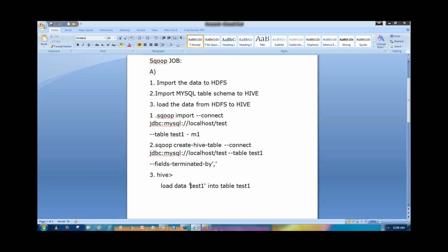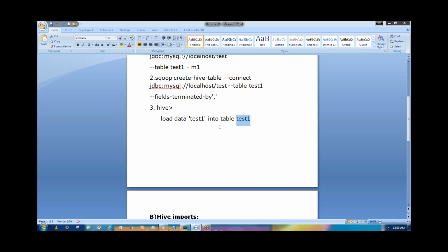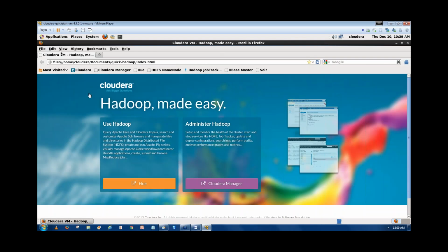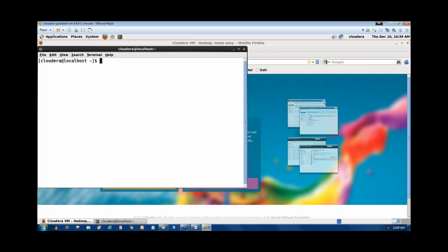So we are going to load the data from the HDFS directory test1 to the Hive table test1. This is how we import the data from the RDBMS to Hive, right? Let me show you this quickly. Okay, so I'm going to start MySQL.